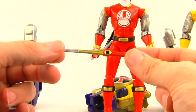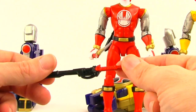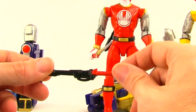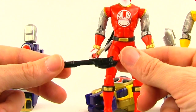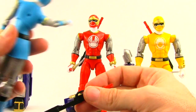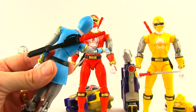And again, these are exactly the same with all 3 figures, and then the sheath is just black plastic with this red handle. There's not as much detail. The little square isn't colored black on this, and again, it's just not as detailed as the actual sword itself. And it's also done with kind of a rubber type material. And again, these are all exactly the same. All 3 figures have holes on the back, and you can just plug the sheath in. And it's, again, exactly the same for all 3 figures.